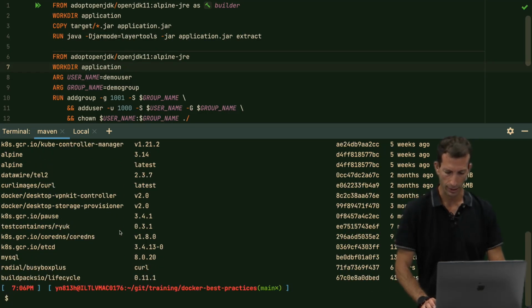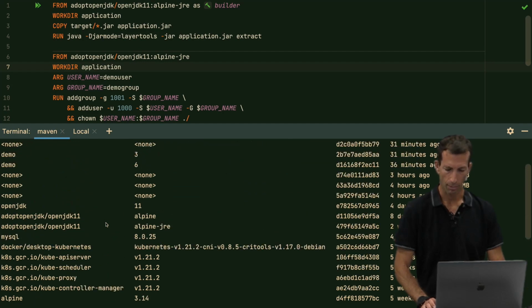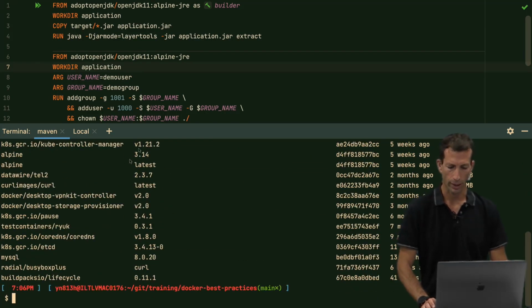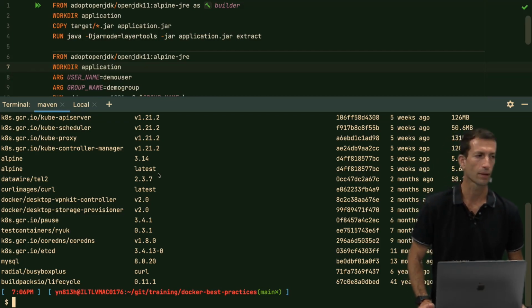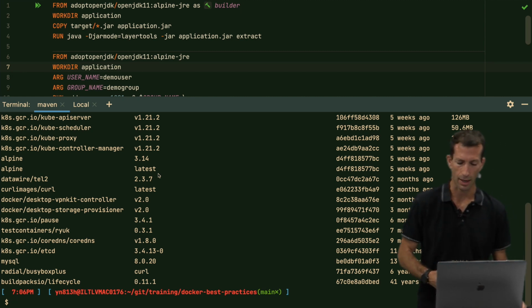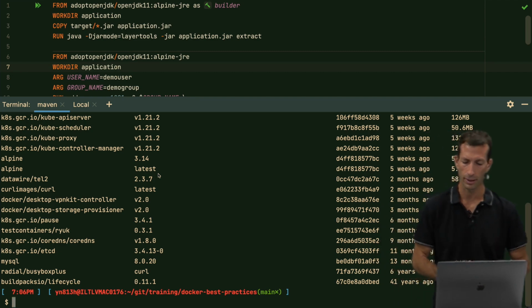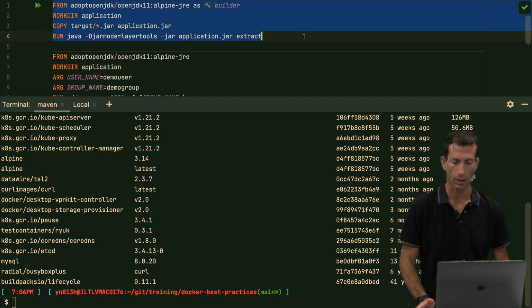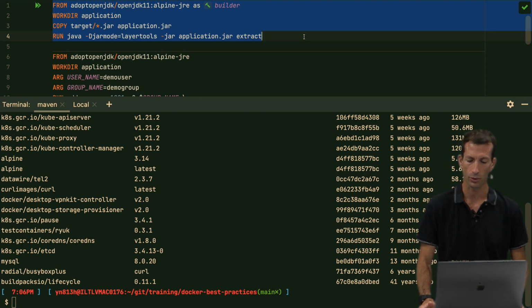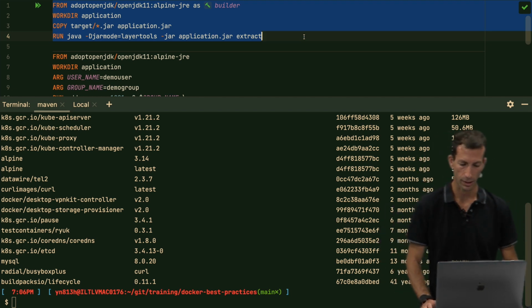I see only the ones that I created or downloaded, but they're still here. That's why when I cleaned the cache, I had to execute docker builder prune, because the builder itself has a cache, and it caches some of these intermediate images that are created from these simple instructions. But definitely, when I have a whole stage, that also gets stored. So the answer is definitely yes.